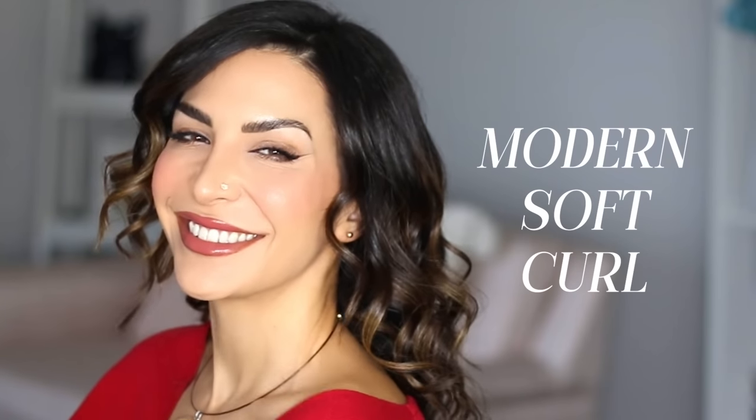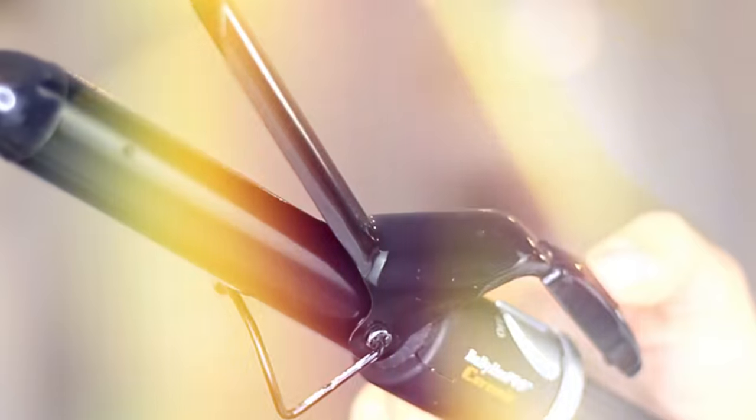It's absolutely gorgeous. There are several techniques that you can do with a clamp curling iron to get several different types of curls, but today I'm gonna teach you a look that everyone loves. It's a modern soft curl with a straighter end using a standard 1-inch barrel.